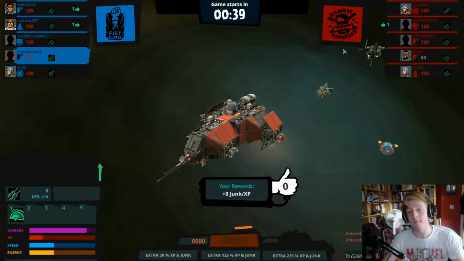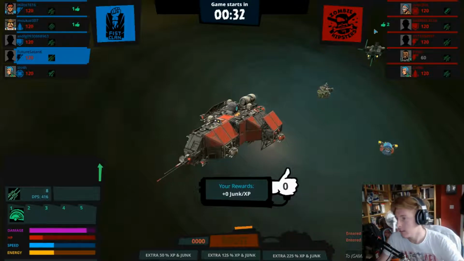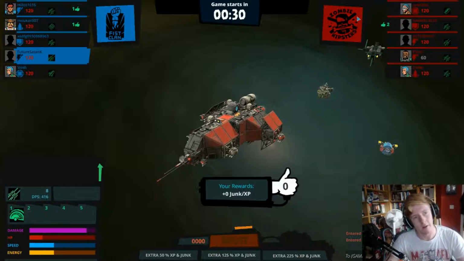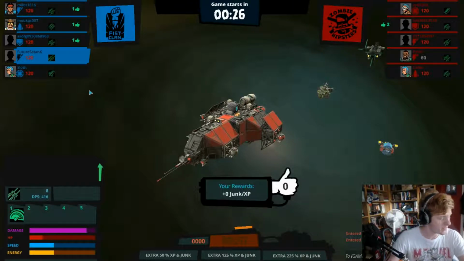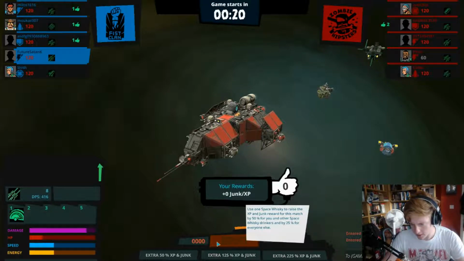The zombie hipsters. And the fist clan. I don't know who's worse off then, the zombie hipsters or the fist clan. Both zombies and hipsters. That's not a good mix. Extra 100 boost.